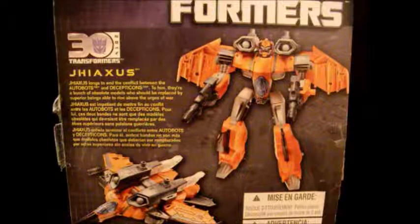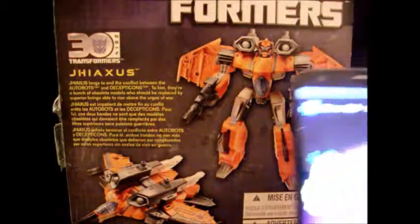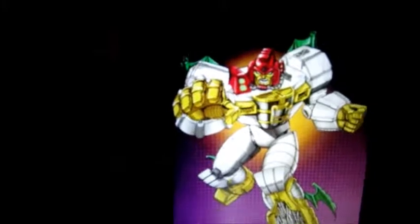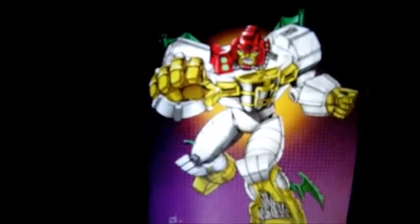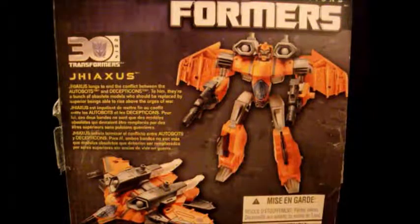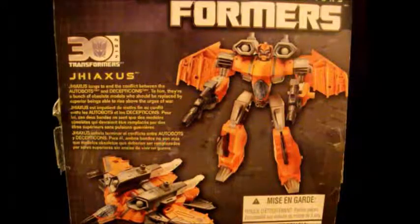Let me show you something. Now here is a picture on my phone of G2 Jhiaxus. You see, very bulky and very white, gold, and red. Where out of their ass did they pull this frickin' orange? What's wrong with my camera now? There we go. Lights back on. Sorry about that. Oh, it's the light of the phone that's screwed up.